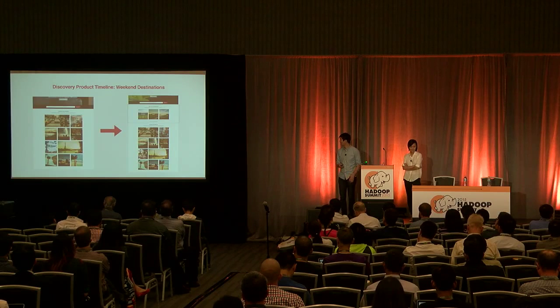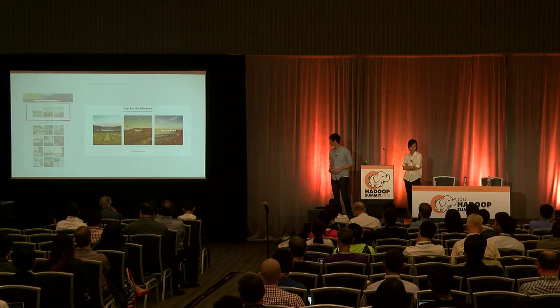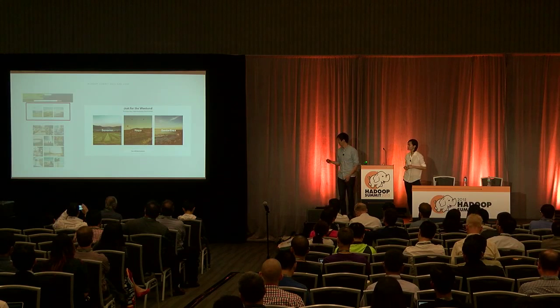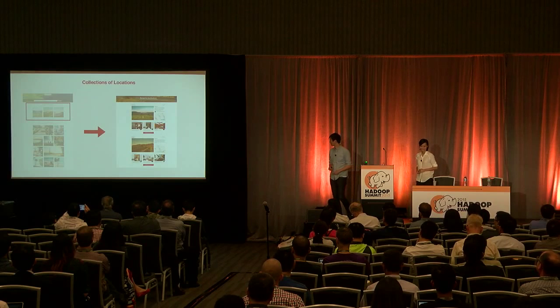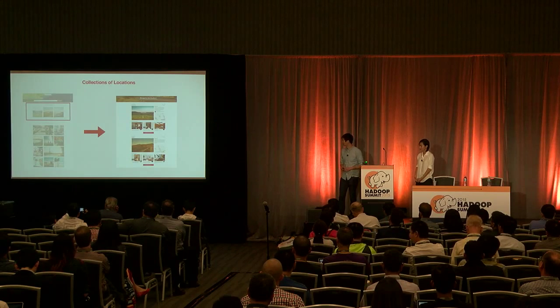From there, next. From there, we launched something called a weekend destinations page, where we had a callout on the homepage that showed weekend destinations near you. So it was a little more focused, and if you clicked on one of those destinations, next, you would go to a new collection of locations page. Instead of going to the search page that lacks context, you would see collections of locations, and we provide much more information about why we're recommending a listing or a location. So next.